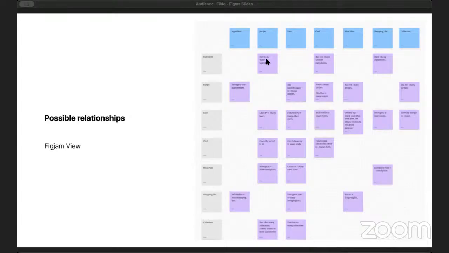So what's the relationship between a recipe and an ingredient? Again, this can be repetitive, because if you think of how this would appear on a screen, if you were to click on an ingredient, you could possibly navigate to recipes where that ingredient has been used. If you were to click on a recipe, you should also see ingredients that belong to that recipe.